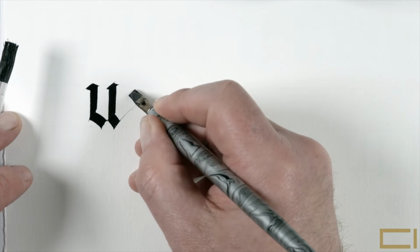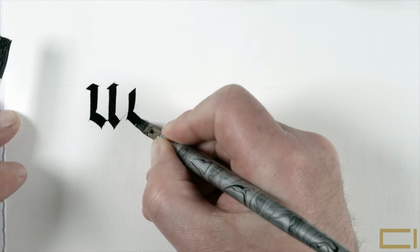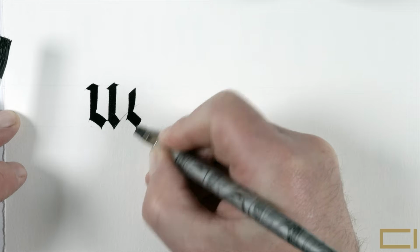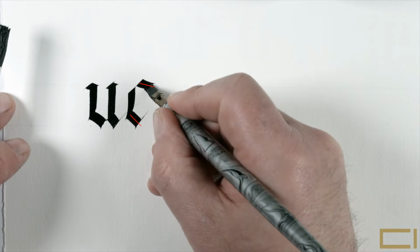Next, I'll demonstrate the group of letters with lower arches, as on U. Letter A first. It begins like U, but without the top serif and just below the guideline. I'll add a slight curve to the back of these letters, but you can keep them straight if that's easier. For the top, the left corner of the nib just touches the right corner of the first stroke and then is similar to an N arch. Very slightly downwards, but not as diagonal as the base.